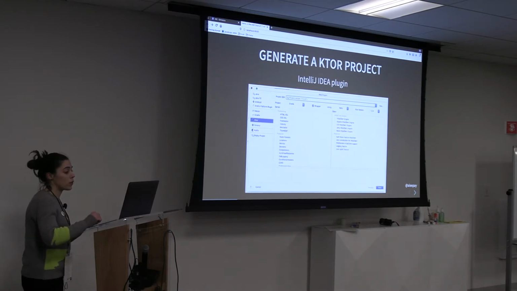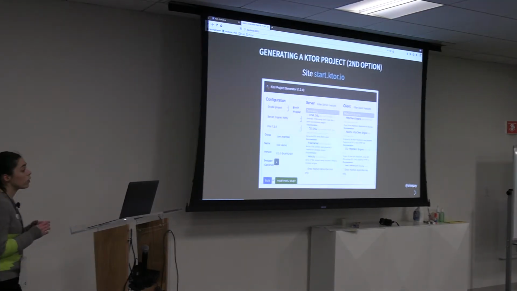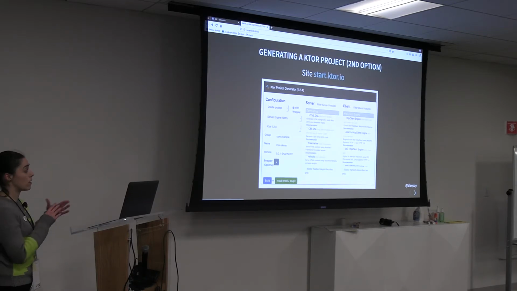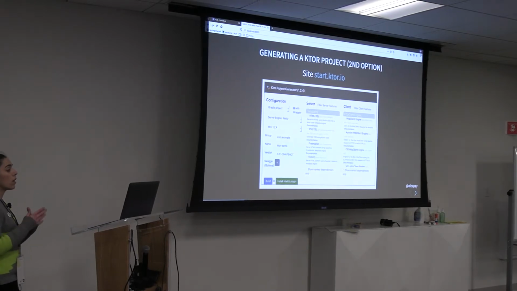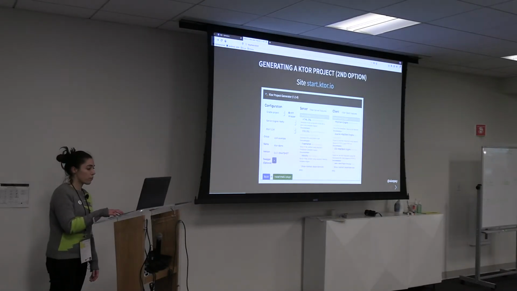But these are the different options that we can choose. Or we can go to this website, start.ktor.io, and select the same options, but it allows us to download the actual files and then import them into IntelliJ.